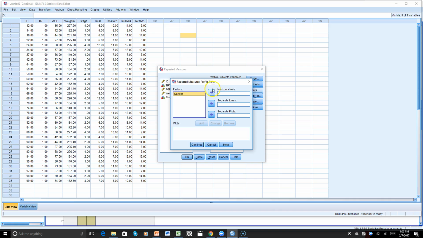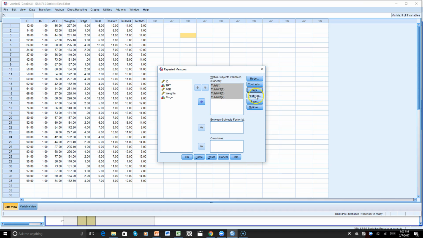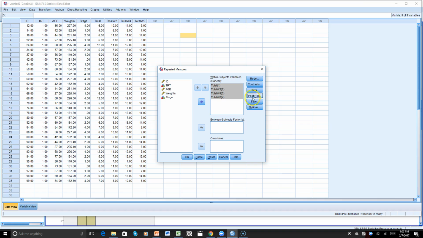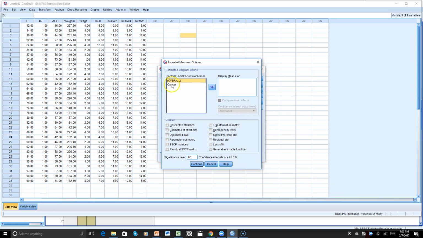Let's go to plots. We're going to plot it. Continue. Don't need a post hoc. Don't want to save anything. Let's look at options. Okay, descriptives. Click a few of these.